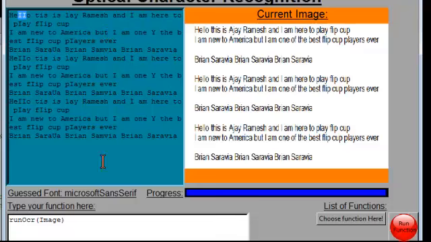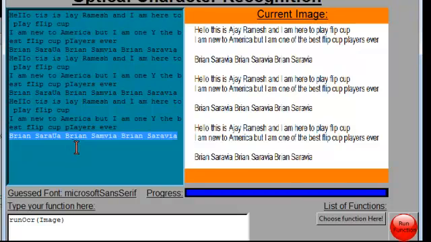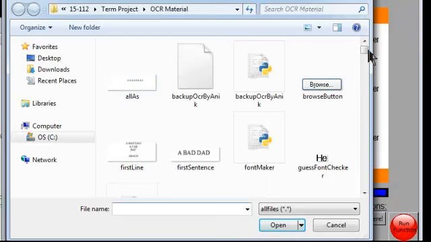And the other key thing to see here is that even though Brian Saravia right here is repeated 3 times and it is the same thing, we can see it's the same thing, it's really not, because if you look right here, there are some minor differences that cause this to be something different. So the VA is actually an I because of subtle differences, and if you see the last one right here is the perfect one because it's the one that the program realizes. So there are some flaws, but nothing too major.